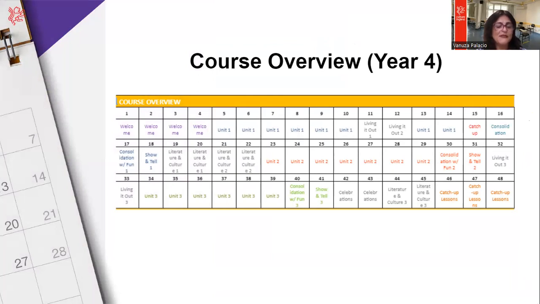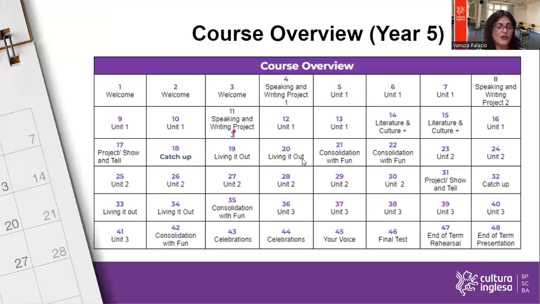It is provided at the very beginning of your guidelines and can help you have a more general understanding of the lessons you'll be teaching. There are 48 lessons in each semester, and you will see that there are similarities between the types of lessons in Years 4 and 5. Here's the course overview for Year 5. Take a look.